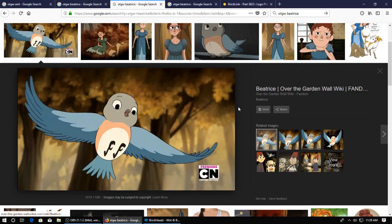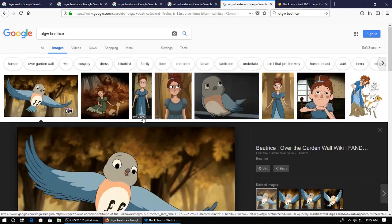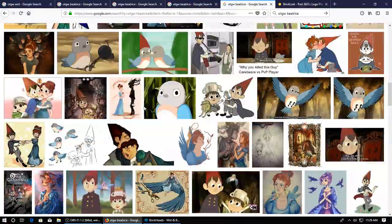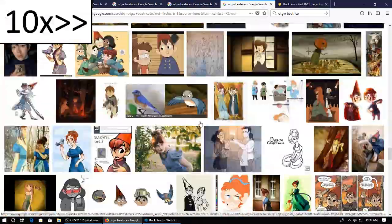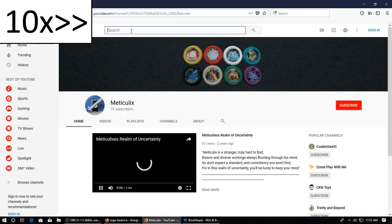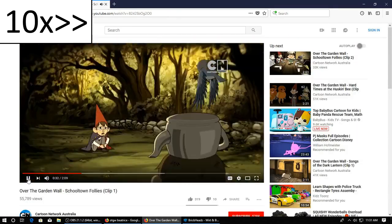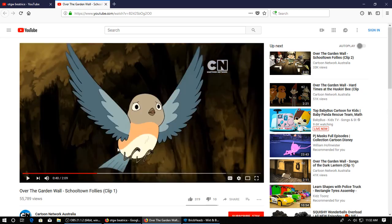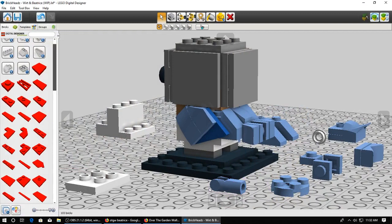But again, it's a bird! I don't know how the anatomy of a bird works. Can I get a shot of her back? That would be quite useful at this point. You finally know you've been scrolling too long when it says 'show more results' on Google. I found a back shot of her head, and there's no flesh color. However, I've noticed it's going all the way under her arm - I just called it an arm. Okay, I've been here a little too long. It's almost creeping on an hour, so I better wrap this up.